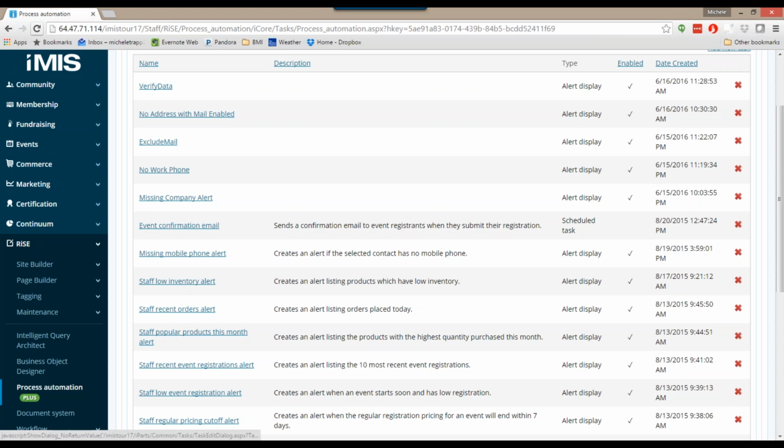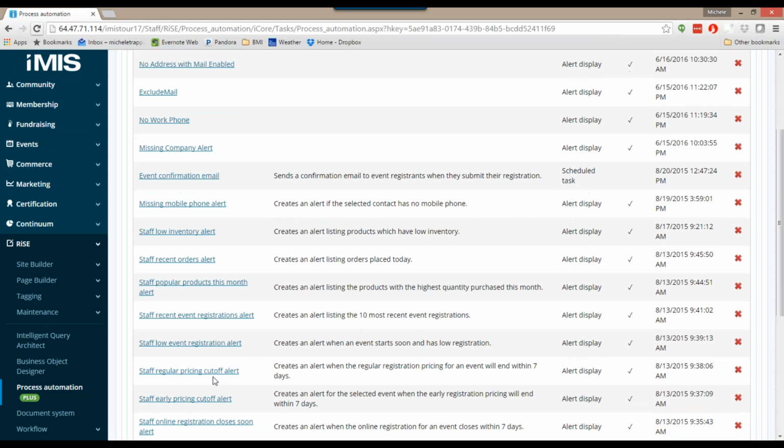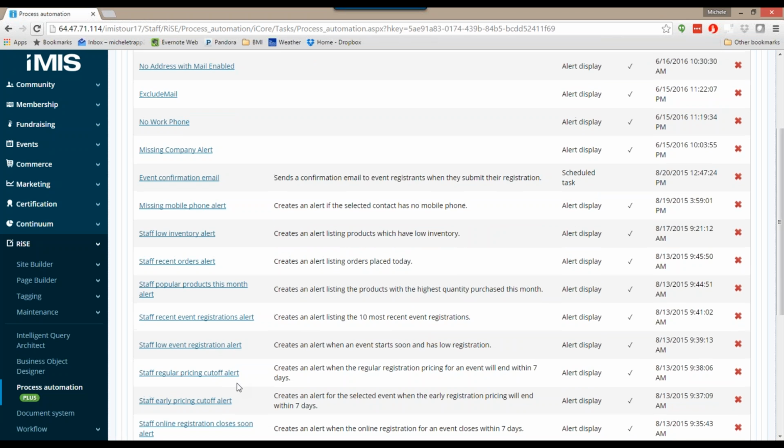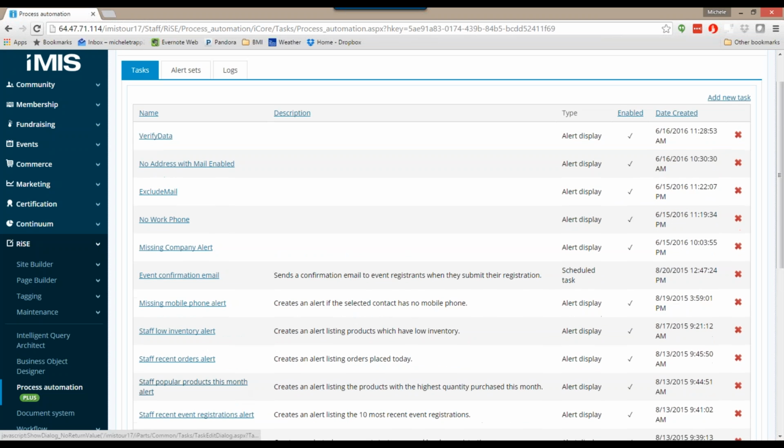So things like low inventory, letting know about recent orders, that pricing is changing. So things you can do on your staff site to alert staff members. And then also things that you can put on your actual member-facing site or external site. So there's a few of these that are set up to drive what we were looking at in the member site.